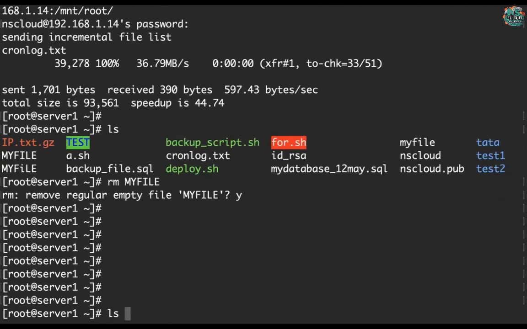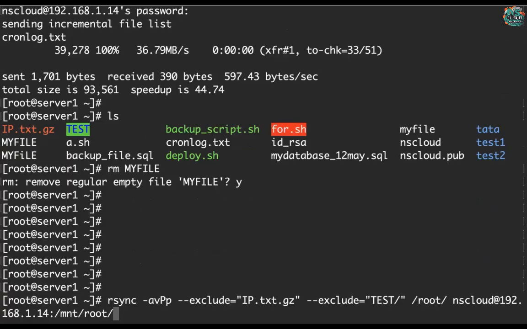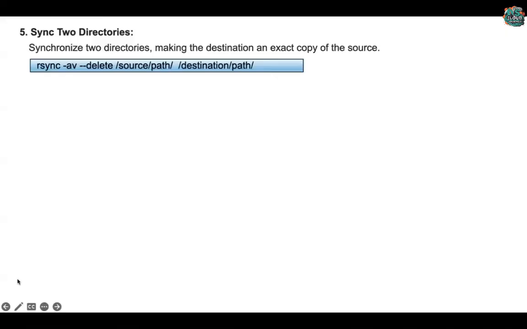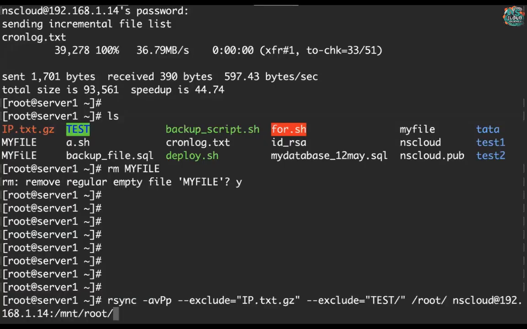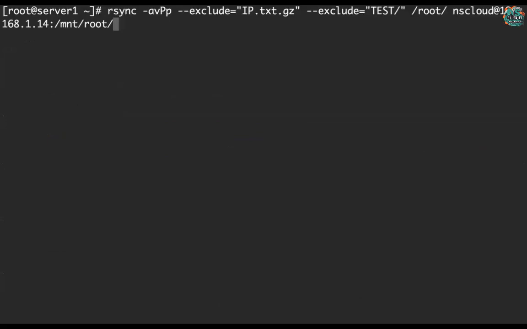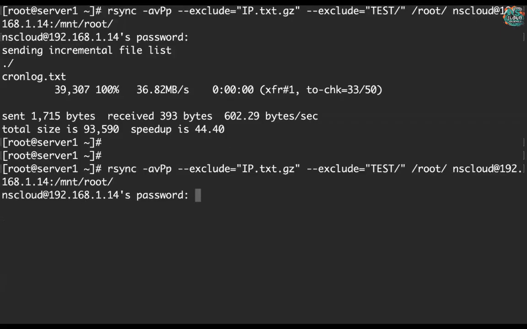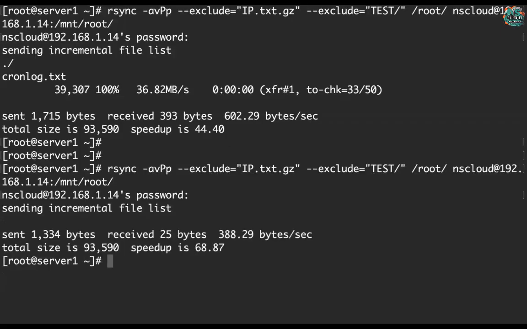So what happened? We have deleted it from this location, but we have the same file on our server. See, till now we have not added the --delete option. myfile is deleted already. This change log is coming again because one cron is running, so that file is getting modified again and again. All right.